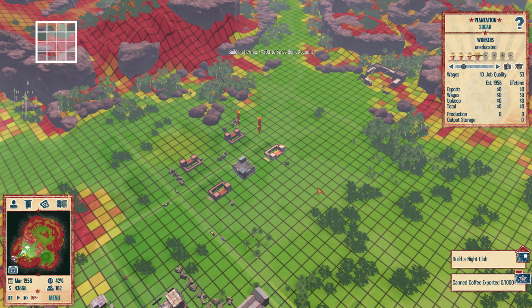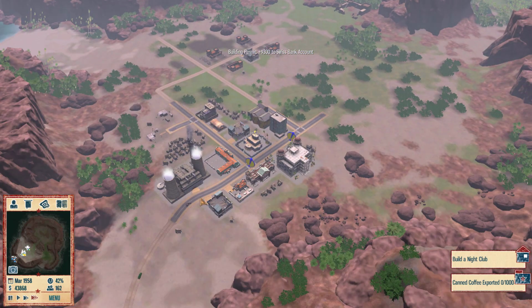Look at this. This is beautiful. If we can get these sugar plantations filled with people, that's beautiful. Okay.